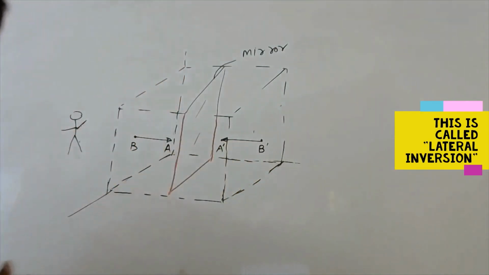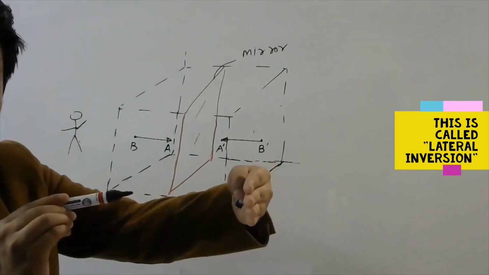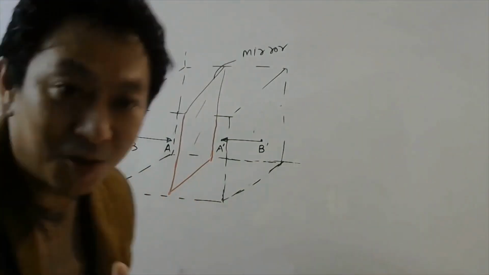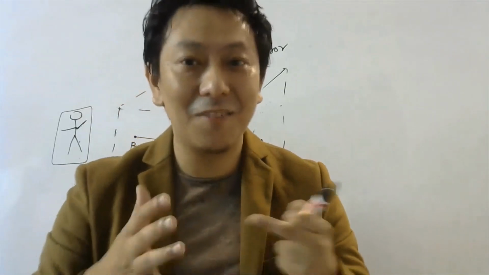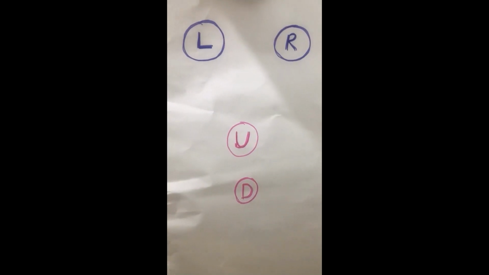So this is what a mirror does. If the object is kept this way, the image will be formed this way, right? To explain all these things in an experimental way, I have done a lot of demonstrations yesterday, so I'd like to show all of them to you. Please go through it. Please observe this.